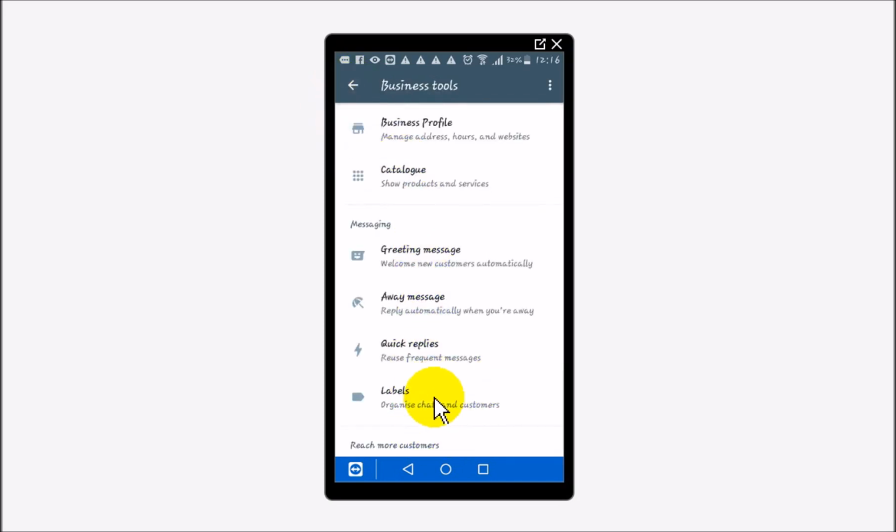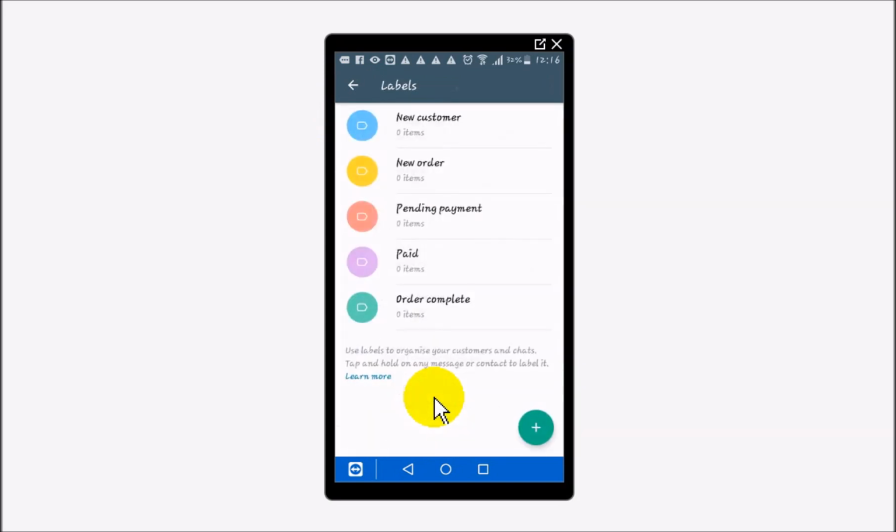Then label is used for organizing. You can use this to customize your customer list. Have new customers, paying customers, pending customers, blacklist. You can even blacklist people if you have had issues with people who are not reliable and you don't want to deal with them. You want to be conscious dealing with them in the future. You can label them so that whenever you see the label on them, you know how to attend to them.